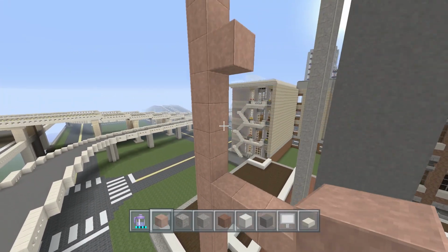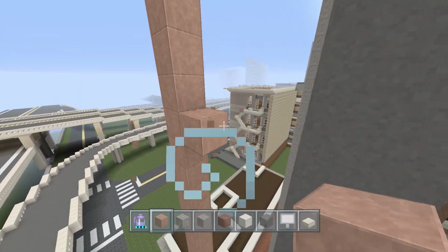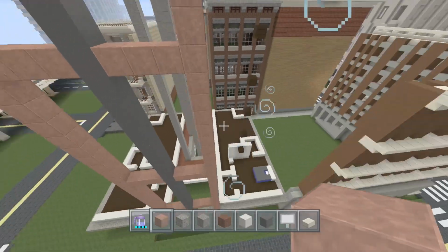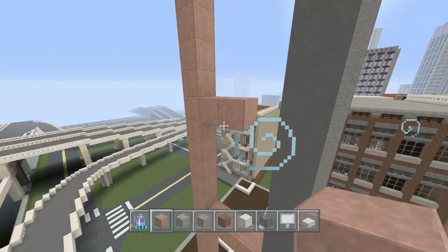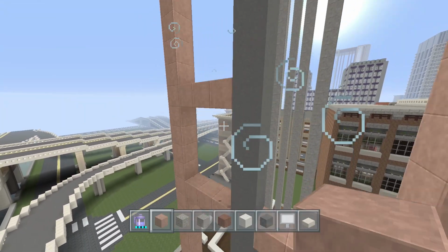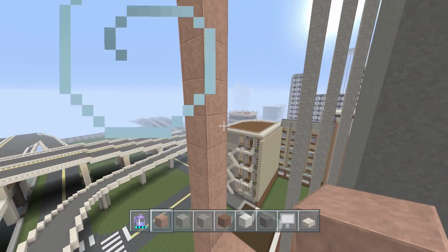So 4 again. 4 again. Boom. We are just on a roll. And all this is coming along quite nice so far, even though we haven't gone too far in it. Now, obviously, a lot of these things can change later on when the building's done, when it comes to whether it's actually looking good so far.